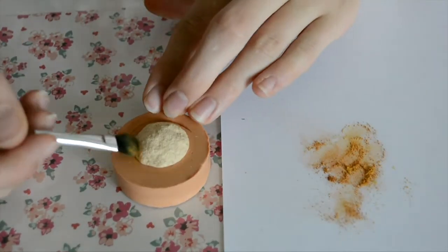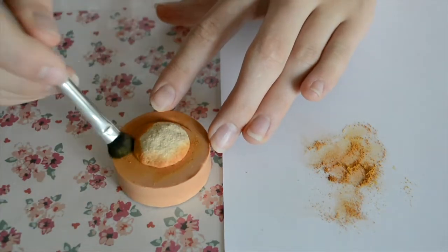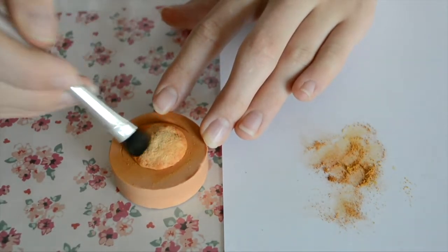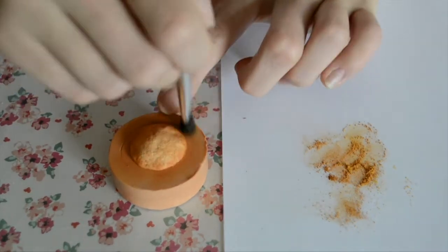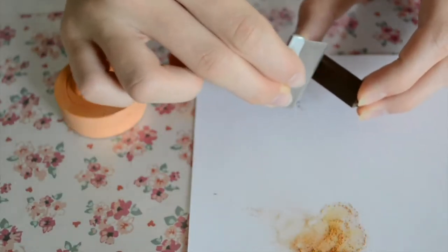Then once I've got that, I picked some up with the makeup brush and swooped that on the edges so that the cupcake would be really dark on the edges. And I used a lot of color there because if you really bake a cupcake and look at it exactly, the edges are going to be darker than the center. So I started with the edges so that was darker, and then I started to shade the inside portion so that would be shaded too.